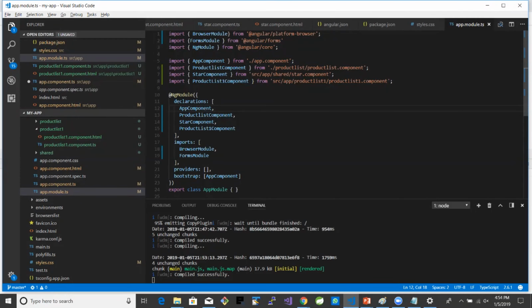Make sense? So anytime you add a new component, even if it is not parent-child but a separate one that you created, you should include it here, because the module needs to be made aware that a new component exists.